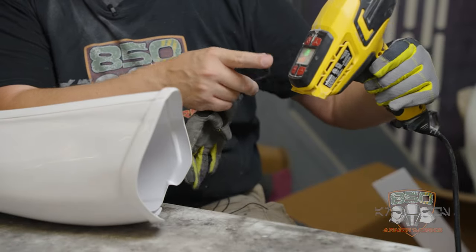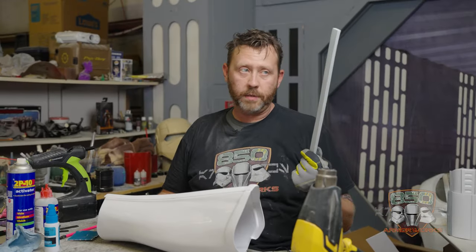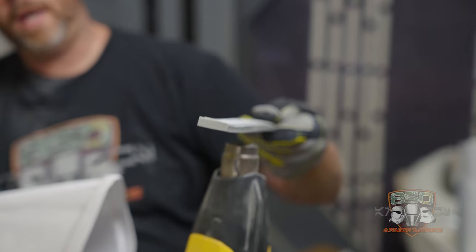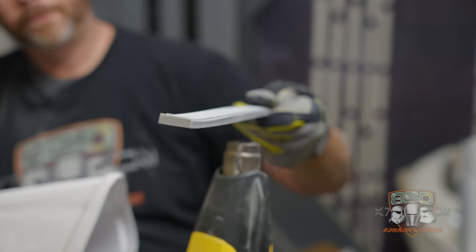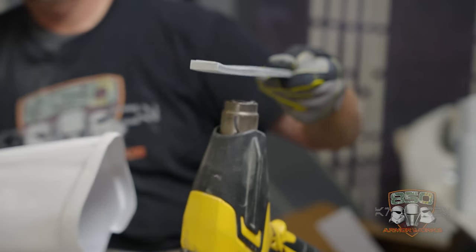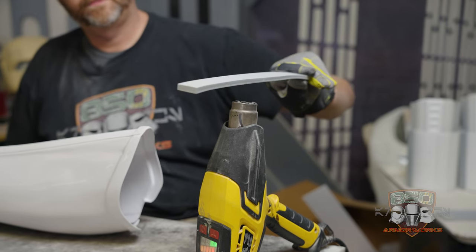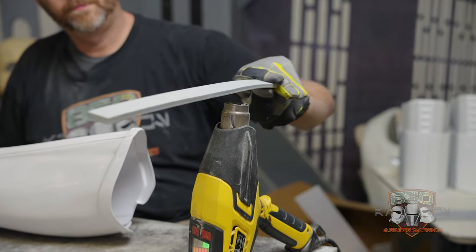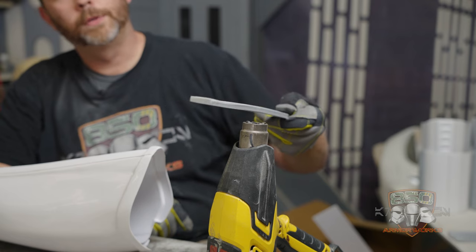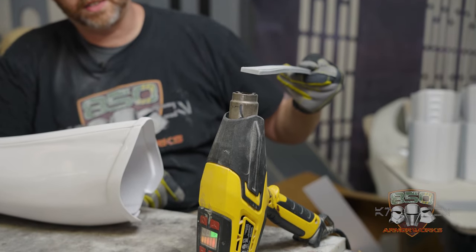And preheat the heat gun. I'm using max heat, max fan. Take a cover strip and move it back and forth to get a uniform heat. Do both sides. And turn it around. It doesn't take too long, and you'll see the strip starting to kind of curve down on its own weight.